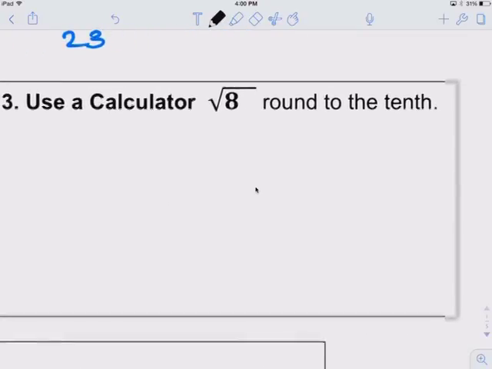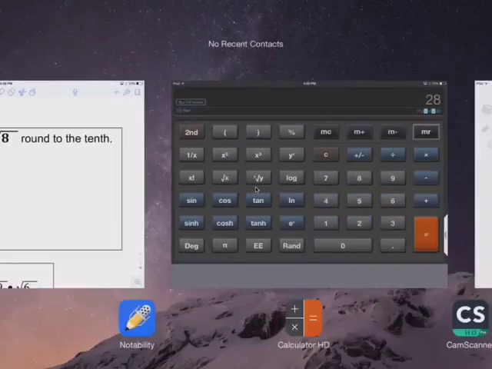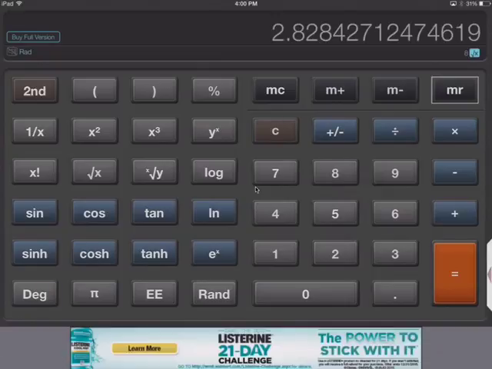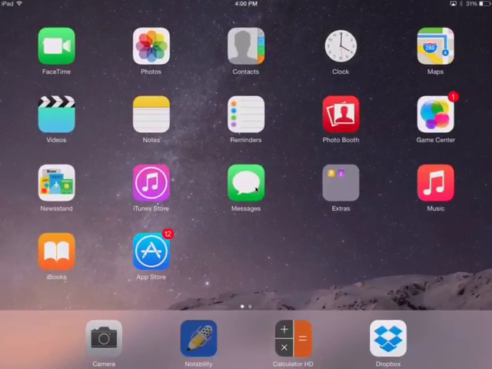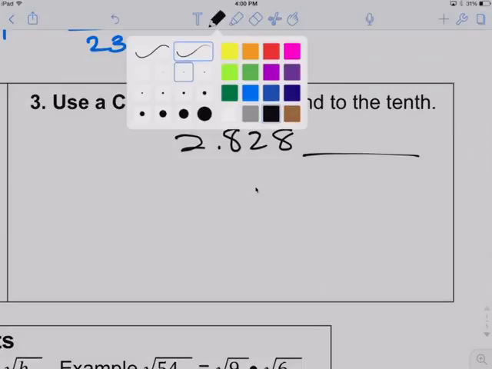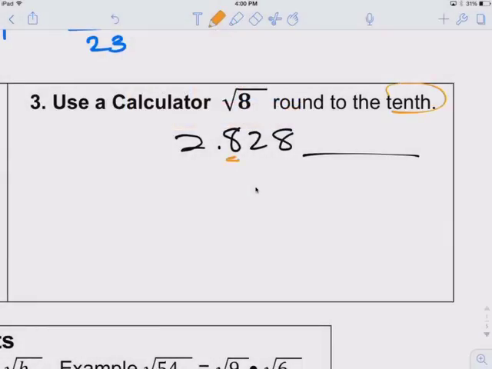Use a calculator for this, round to the nearest tenth. Let's find the calculator. Square root of 8. This calculator is different, 8 square root. 2.8, 2.82. This is 2.828 and it goes on forever. To the nearest tenth place, tenth place is here, and this is what we're wanting. This is a 2, so it's 5 or lower, so this stays the same. So my answer is just 2.8, rounded to the nearest tenth.